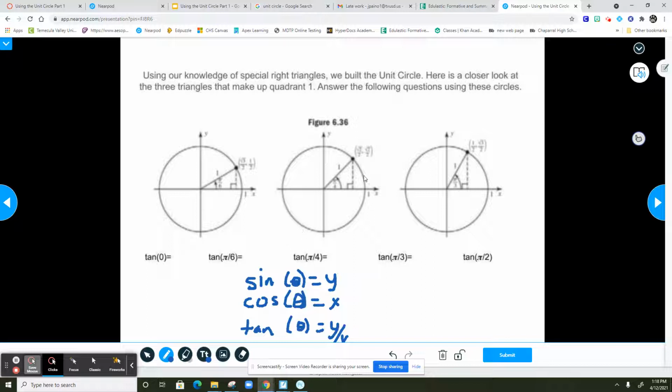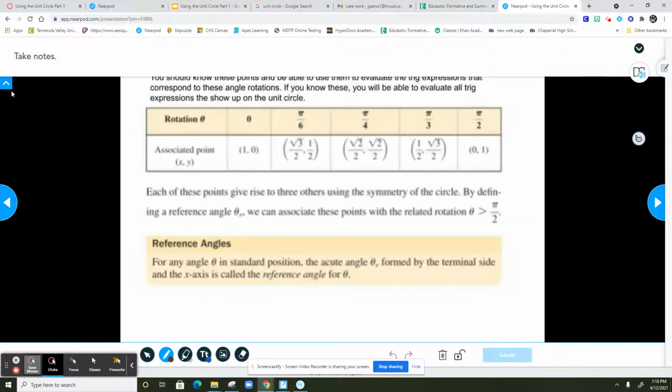If you don't have the unit circle on you, you should be able to create the unit circle, or at least the first quadrant of the unit circle, and then based off of that, be able to fill in the rest. Because we know all the numbers are the same. You just have to worry about the signs, positive, negative signs, and what quadrants. And then it's very easy to find sine, cosine, tangent of any angle measurements on the unit circle.